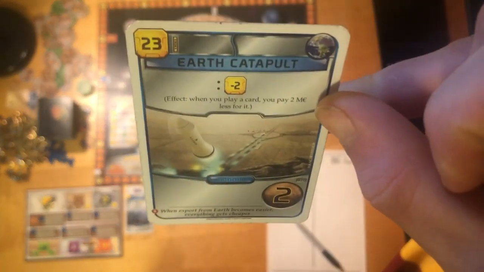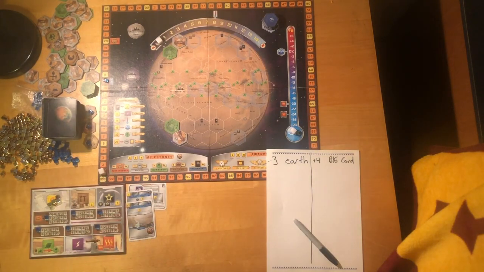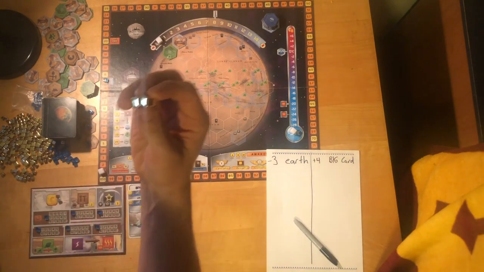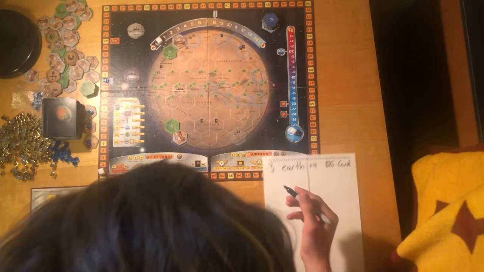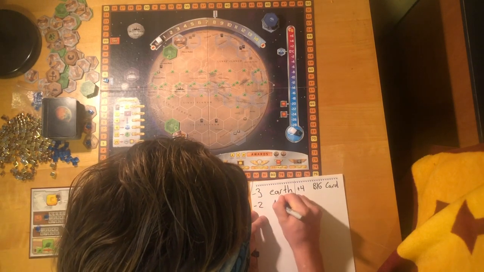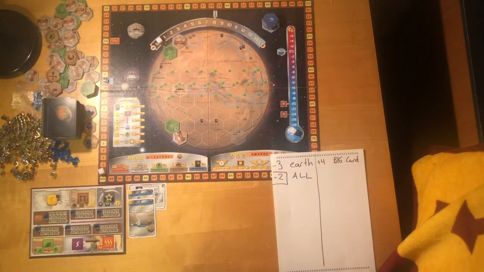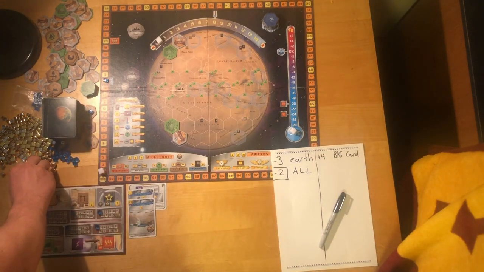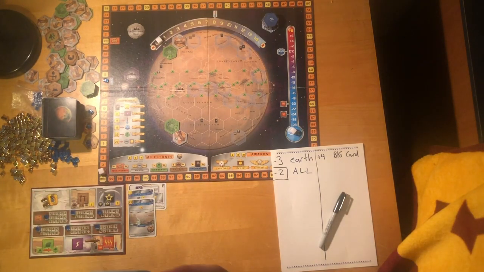Okay, starting off strong here. Big card, Earth Catapult for 23. The effect is all cards after this one will be 2 less, but I gotta pay for it first. It's -3 because an Earth tag will cost me 20, which is like all of my money, but that is okay. We now have a -2 to all cards, which is really good. I'm gonna put a square around it because all cards get -2. And now let's not forget, that is a big card, and we're gonna get $4 back for that guy. We're only left with 6 money in the bank. I'm sorry, 10 money. Alright, we can do something with that.